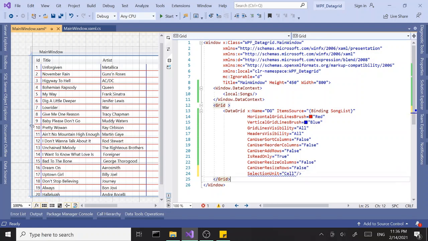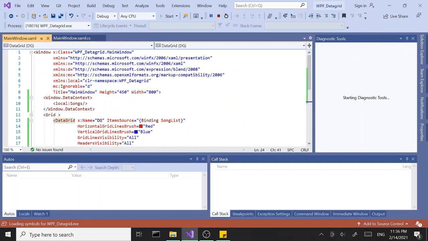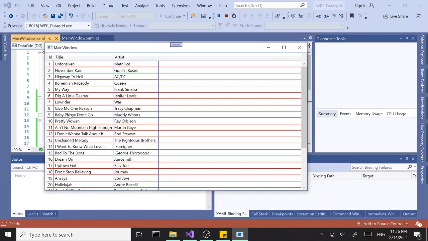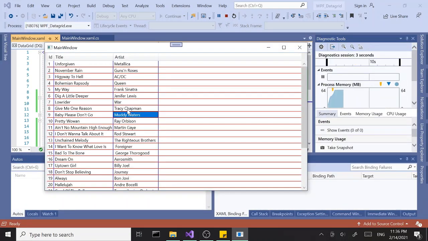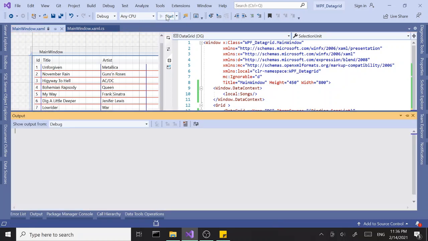But if you change this to Cell, then we can only select one cell at a time, I think. Instead of a row, you're selecting a cell. Let's try the other one, CellOrRowHeader. So let's run this.